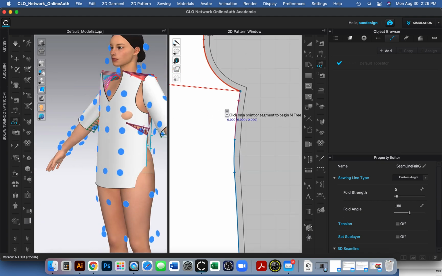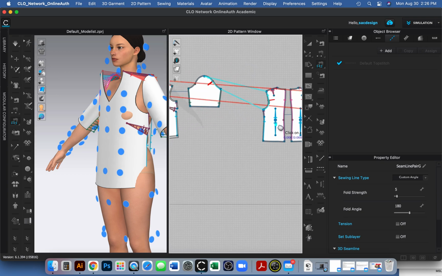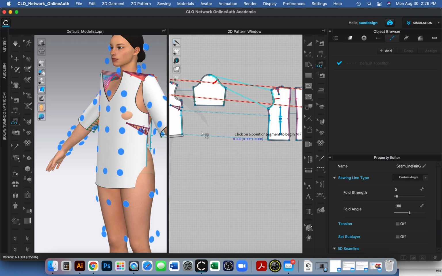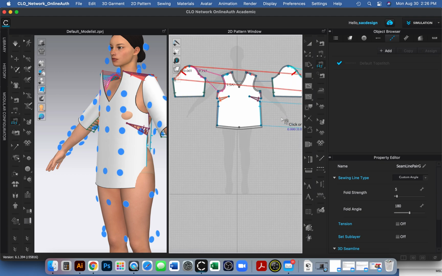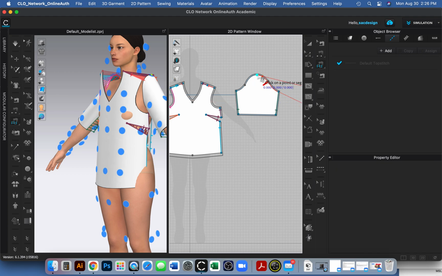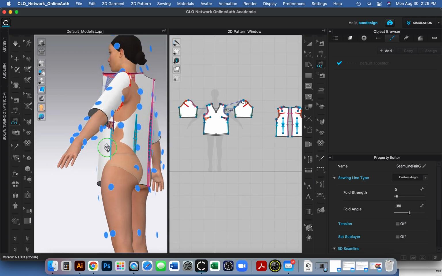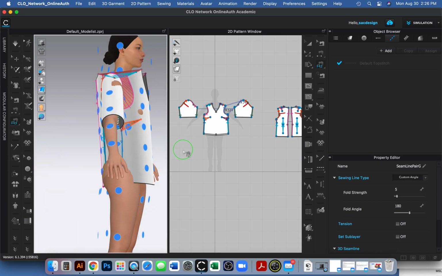Okay, so now let's do the other side. Okay, let's see. Okay, it looks like it did. Ooh, it copied the back. Okay, so I just need to go finish the front, apparently. So I'm gonna click right here at the shoulder seam and come down and click. And then I'll come over here. Oh, I need to hit enter because that will be M. And then I will click here and finish and click return. Okay. Wow, that was a lot. Okay, the sewing looks decent.